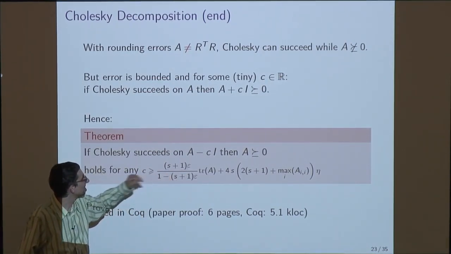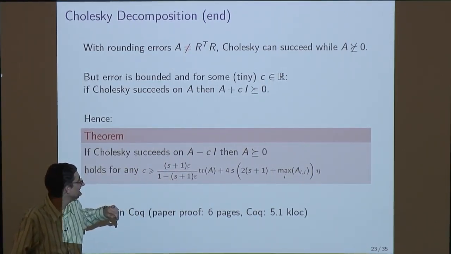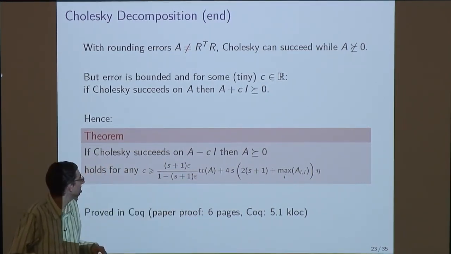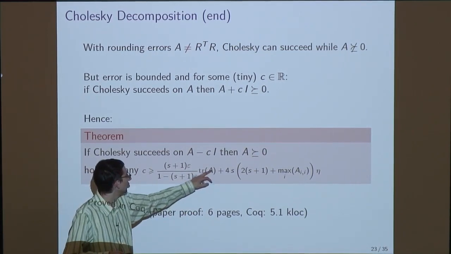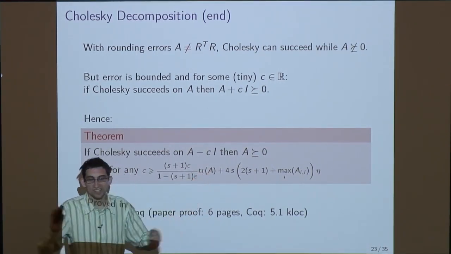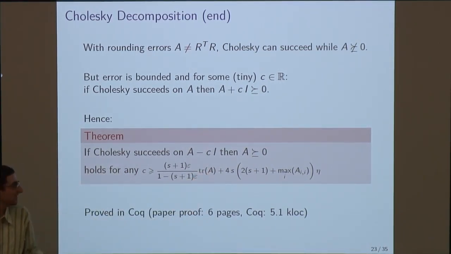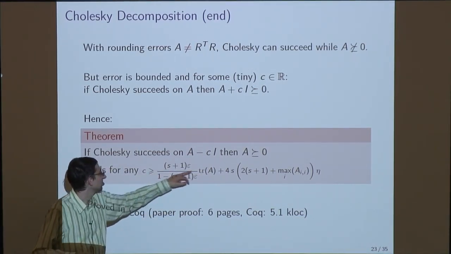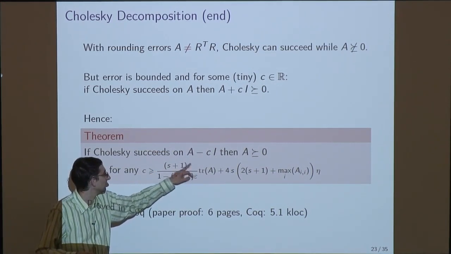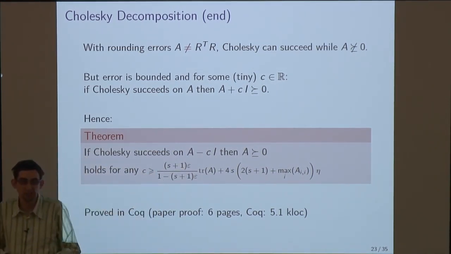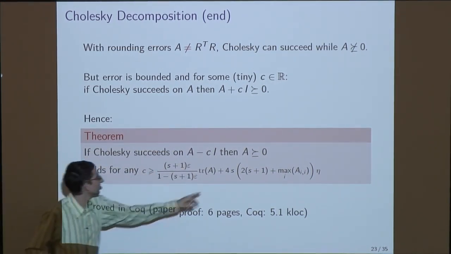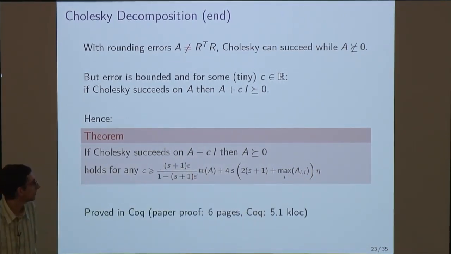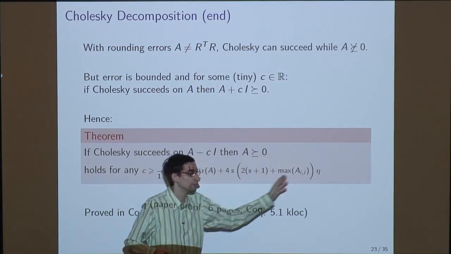S is the size of the matrix. This is the trace of the matrix, so the sum of everything on the diagonal. So basically, if all your coefficients in your matrix are more or less around 1, this will be the size of the matrix. This is also the size of the matrix, so this will be S squared times epsilon, and epsilon is 10 to the minus 16, so it's quite small. And this is even smaller because this is 10 to the minus 300. So yeah, this is a really, really small term, but here.